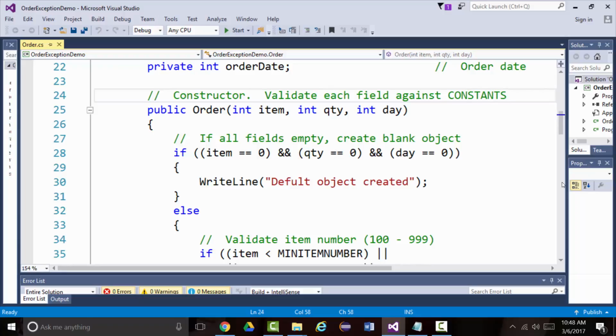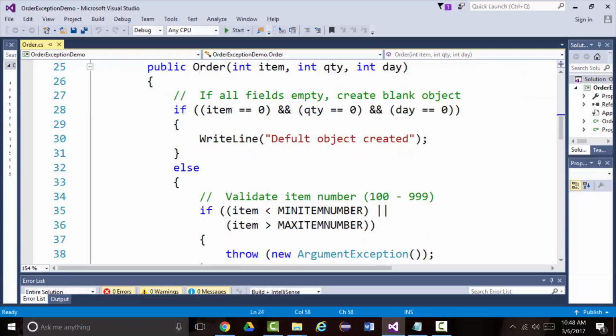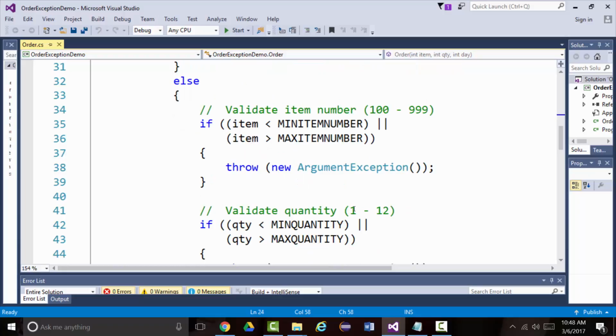So the constructor expects that you're passing in an item, a quantity, and a day. What we're told in our specs is if all 3 of those values that get passed in have a 0 in them, you create a brand new object, but it's just a default one. So that's all you do, you just print that out. Otherwise, you've got to make all your checks. That should look familiar to you from the last one we looked at.